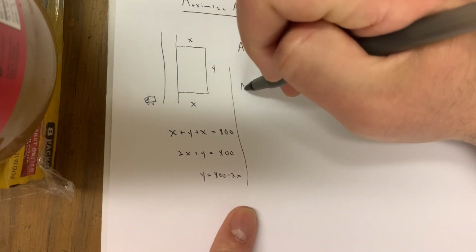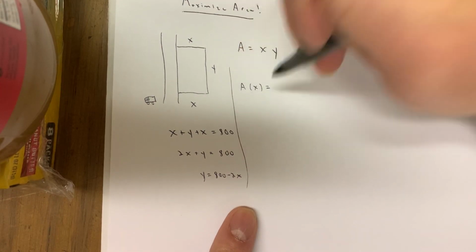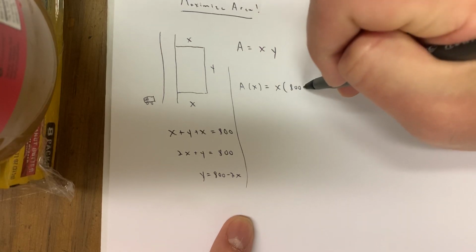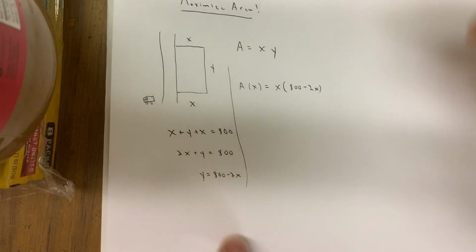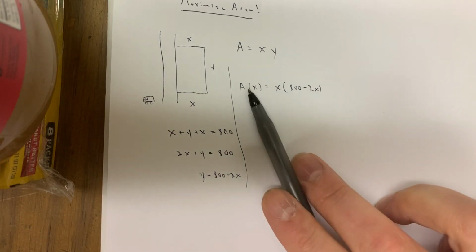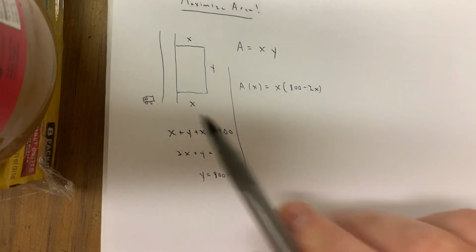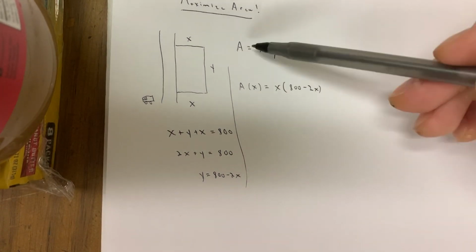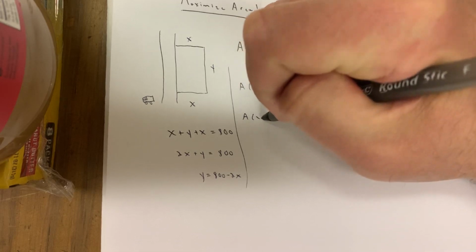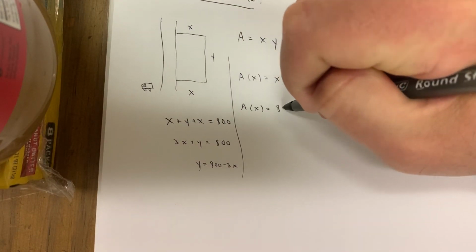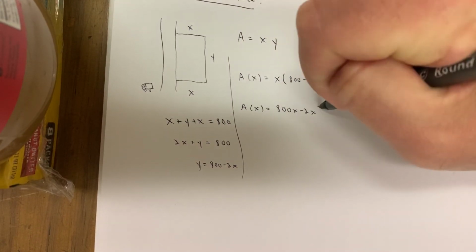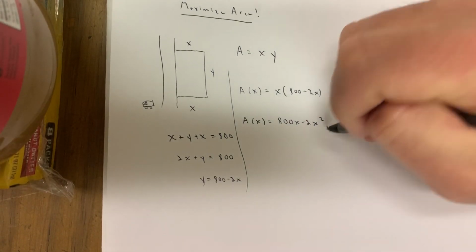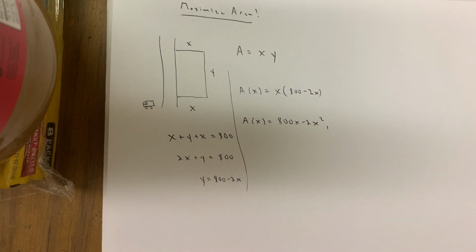And that's why you could say area is equal to, you could even say area of x right now is equal to, because we're going to take out that y, replace it with 800 minus 2x. And we can see the function is in terms of x only. So you could say A equals, you could still do that, that's fine. Or you could say A of x equals. Remember, this is like f, right? F of x, no difference. A of x, no difference. So I know A of x is equal to, get a little distribution going, 800x minus 2x squared. And I just got the formula down to one variable. Now you're supposed to get a domain, which always bothers people. But think about it.